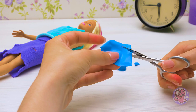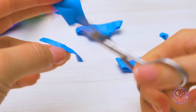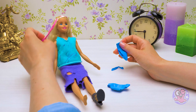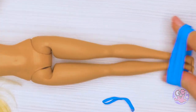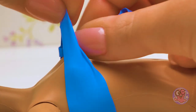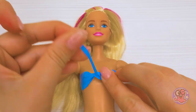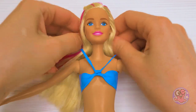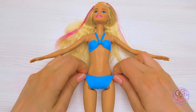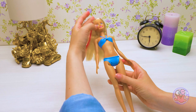And now for the top part. I'll cut strips of the balloon, like this. And that's it! I just need to put it all on Barbie! Oh, this color will suit you so well! You look so wonderful, Barbie!